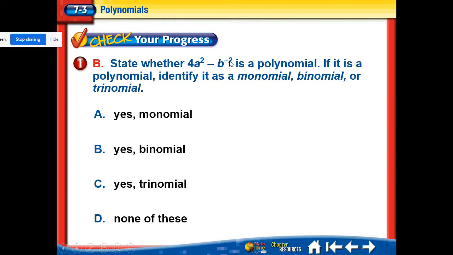Here's a negative exponent. We can't have that, so that's none of these. And here, 8r minus 5s. There's a separation there. There's an 8r and the 5s, so there's two of them, so it is a binomial. 3y to the 5th, only one term, no pluses or minuses, so monomial again.